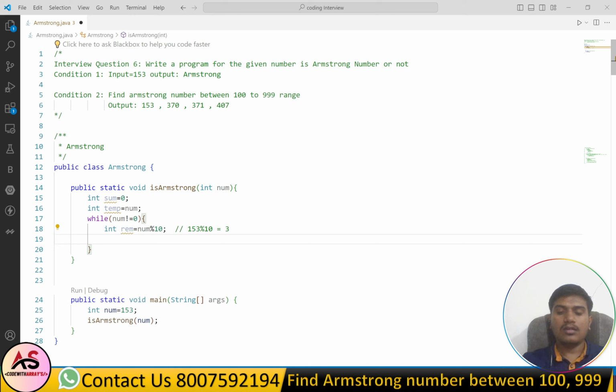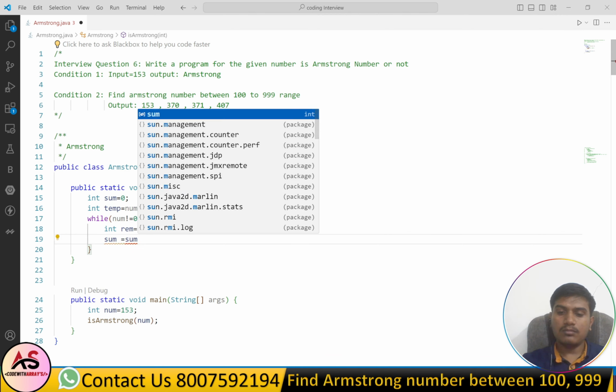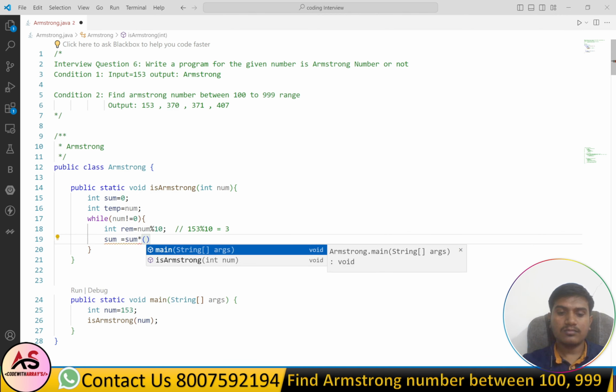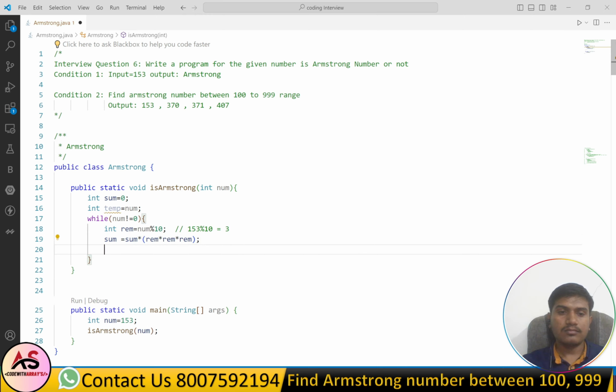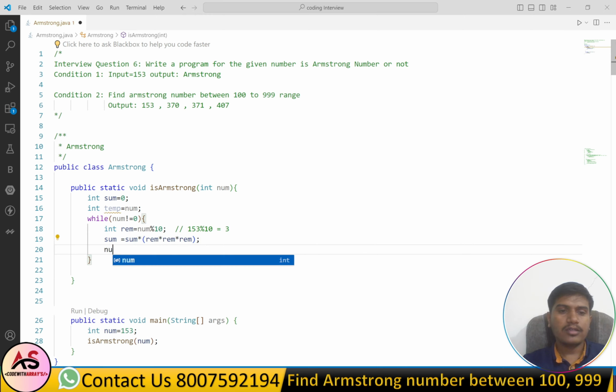After that we want to add to the sum. So sum equals sum plus the cube, that is remainder into remainder into remainder. Now we will reduce our number, so num equals num divided by 10.